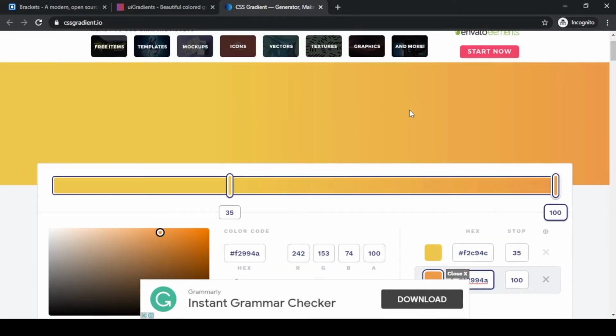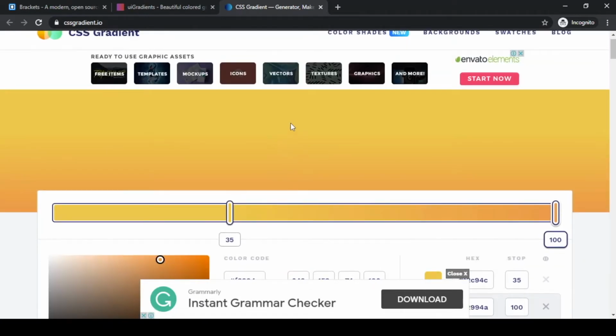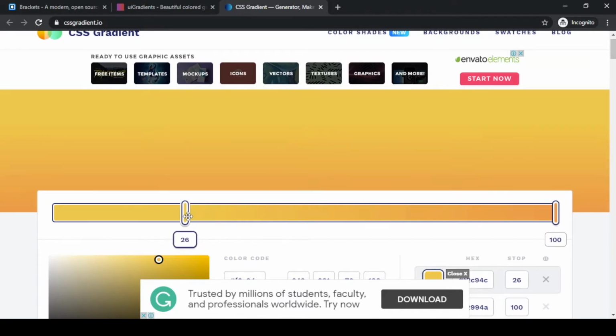So, pwede din dito, kasi gusto ko naka-horizontal yung gradient. So, I'll change it to 180. And, pwede mo rin i-adjust to dito based sa kung anong gusto mo.